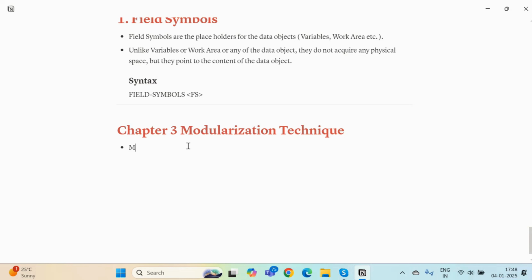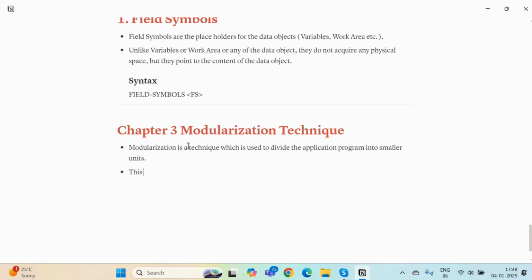What is modularization? So modularization is a technique which is used to divide the application program into smaller units. It's used to divide the application program into smaller units.